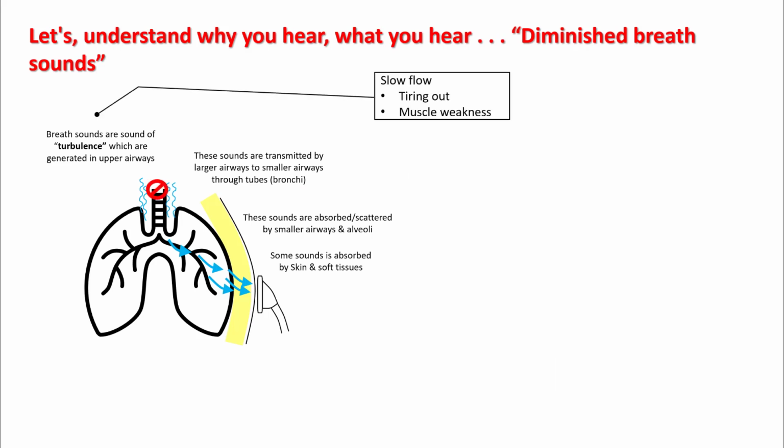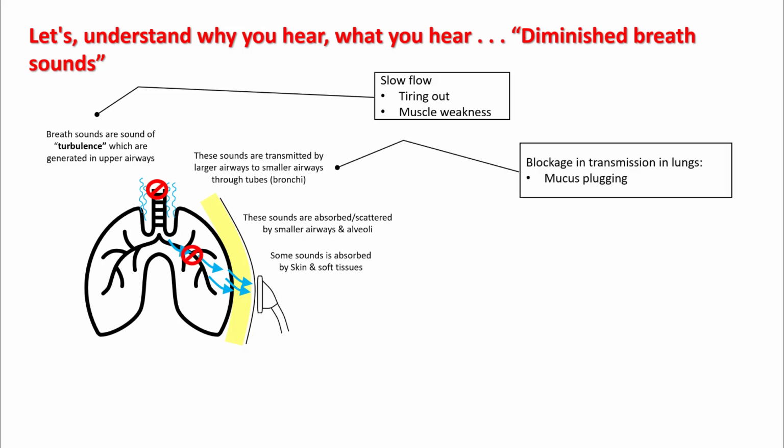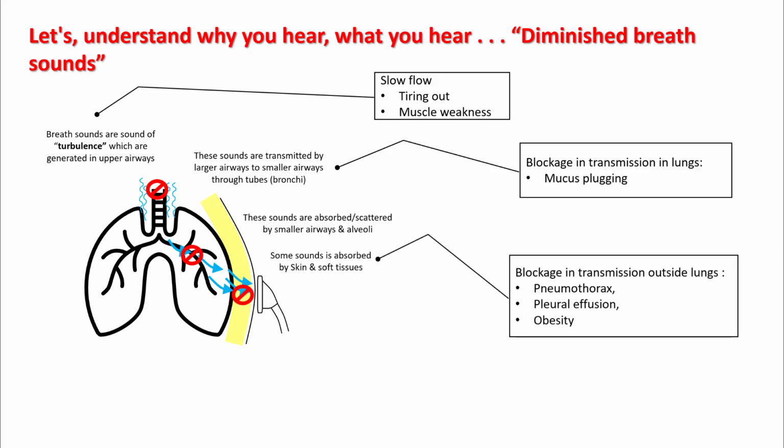Diminished breath sounds are easy to understand. One of the reasons why you will hear diminished breath sounds is if you do not generate any turbulence in upper airways, and this can be seen when the flow is very slow. These are seen in patients who are tiring out and in patients with muscle weakness. If you've got blockages in the transmission of the sound to the lungs, for example in mucus plugging, the breath sounds will be diminished. If there's a blockage in transmission outside the lungs, for example pneumothorax, pleural effusion, and obesity, you will hear diminished breath sounds or no breath sounds.